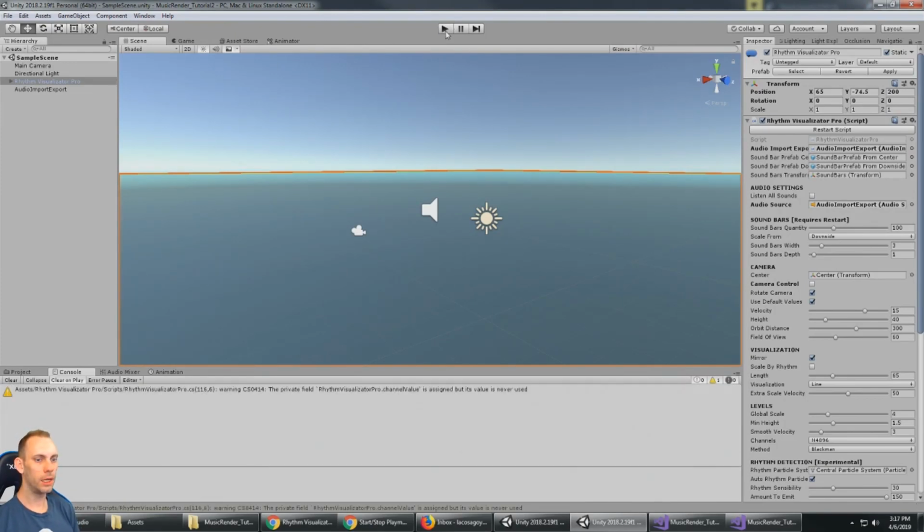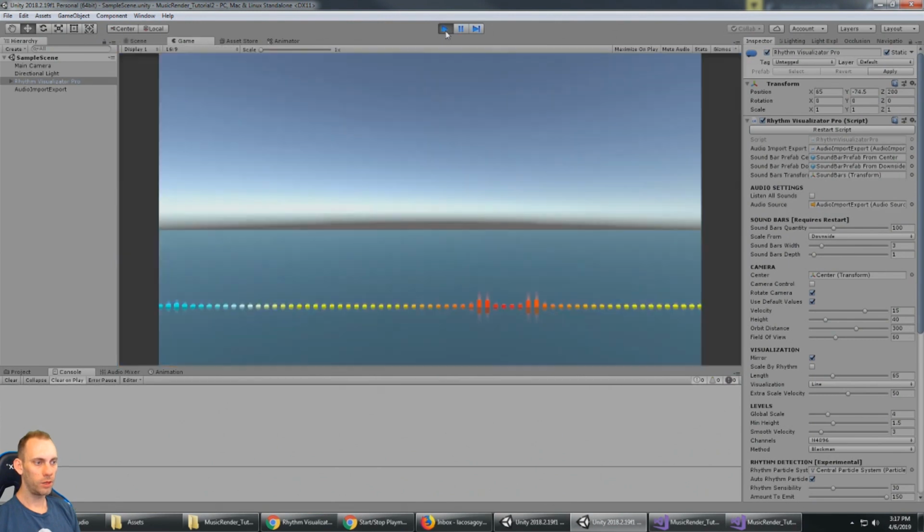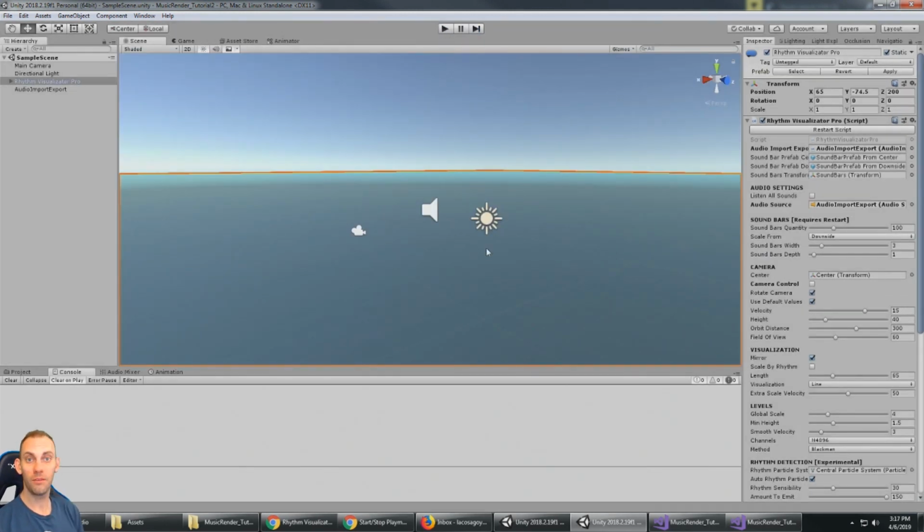So one more try here to make sure we don't have any errors. It's going to play once per frame, so when you're rendering the video and it goes once per frame, it's pulling the correct audio. And there we go. Everything's working fine. So we can save the audio to a file. We can load the audio spectrum from a file. So now we're ready to render a video.